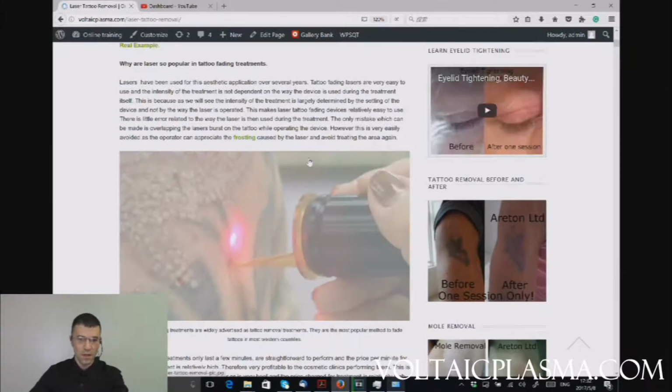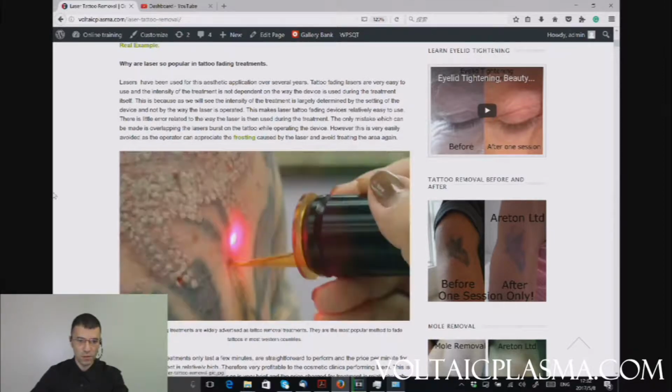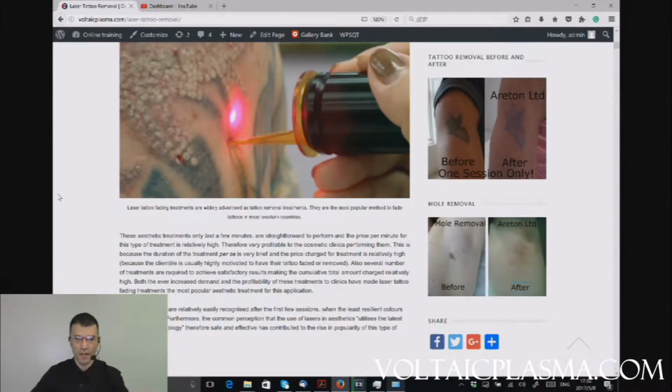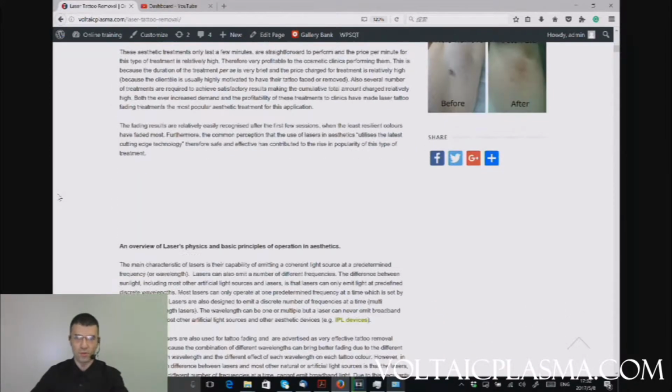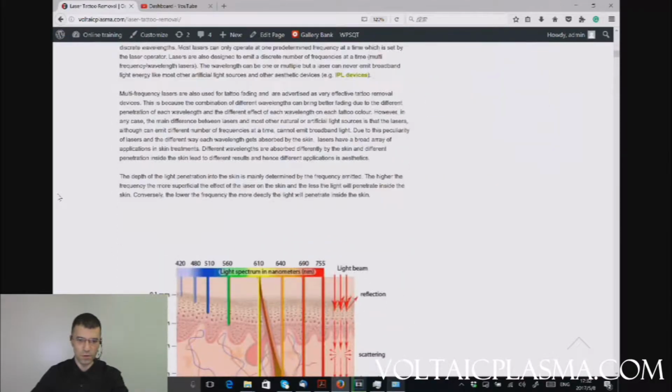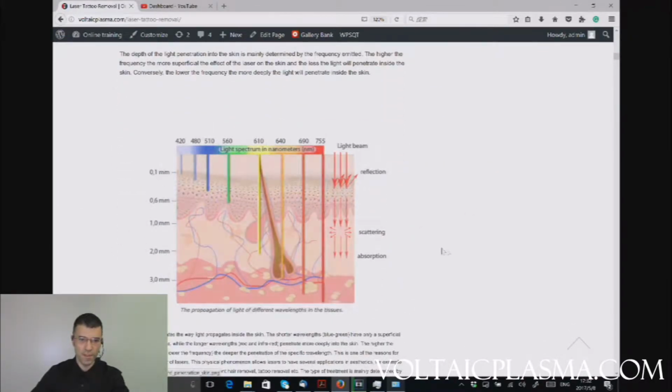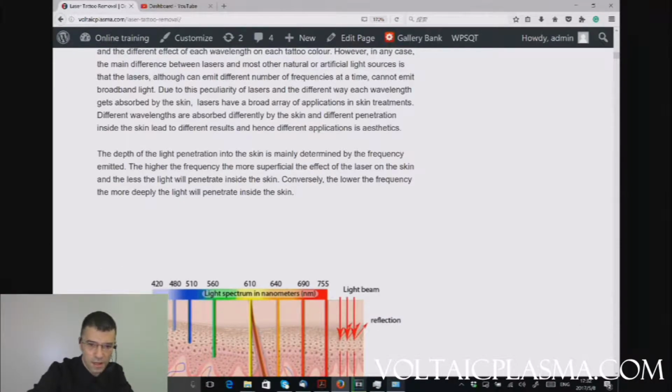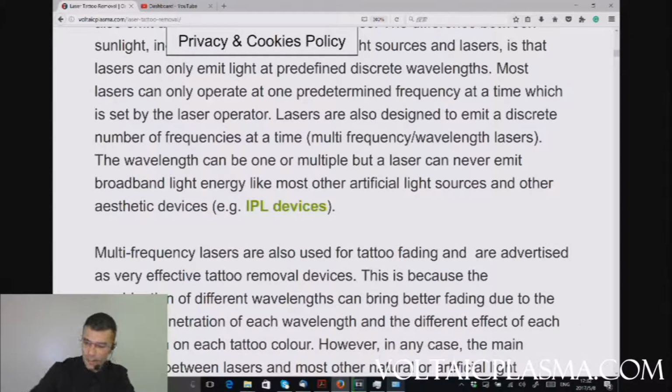But if you want to know more details, then you can take your time to read it. The first picture in the first part talks about the frosting after laser tattoo removal, which occurs all the time, and is a phenomenon that takes place all the time, but it's transient. It lasts only a few hours, and then the area becomes red, and the following day you're going to start getting the blistering, which we're going to show you later on. But this is a picture just showing you. We're going to magnify it slightly so you can see it better.